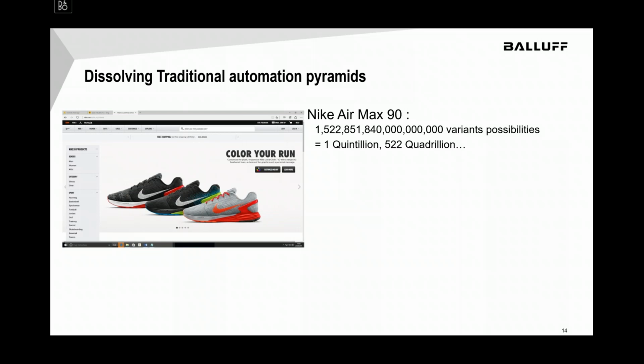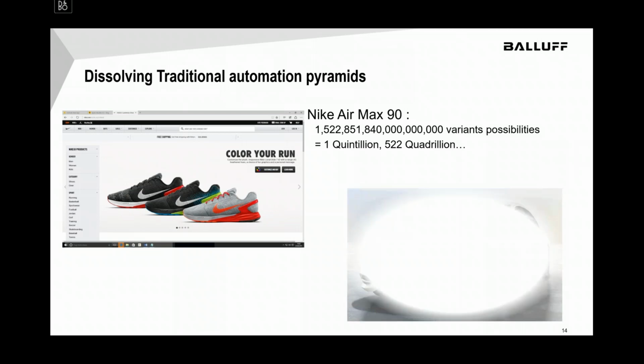Now, when you order that customized shoe, Nike is not going to stop its full run of production, but at the same time, it's going to deliver that configured shoe along with the thousands of same-looking shoes that it's producing. These combinations are hard to maintain in any PLC or any ERP system at once. So this is where we are connecting the ERP system to the plant level, sending that one order of a unique shoe that's going to be produced along with hundreds of other shoes.